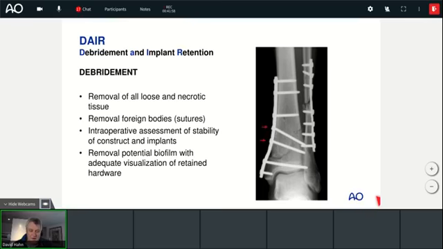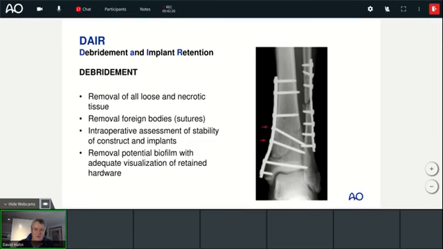But the biofilm is likely to be at the bone implant interface. And so you've got to debride deep down onto the bone and the implant and remove any of that slime and that material that we often see. To be able to do that, you've got to have adequate visualization. There's no point in just partially opening it. You've got to see that whole plate because we don't know where that biofilm is forming.